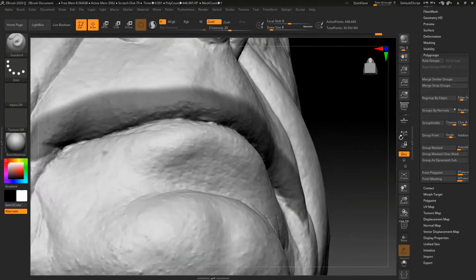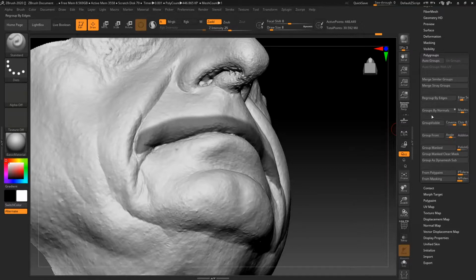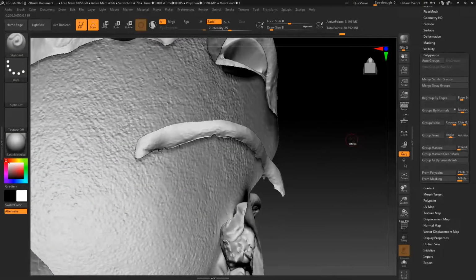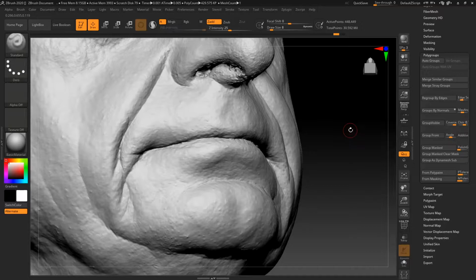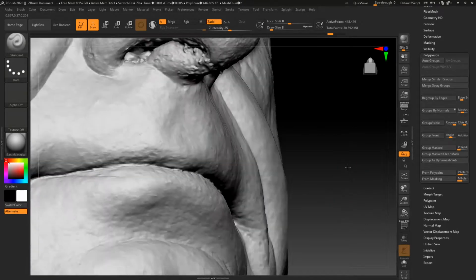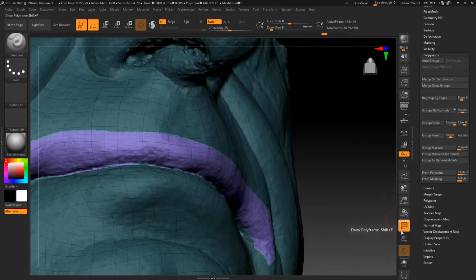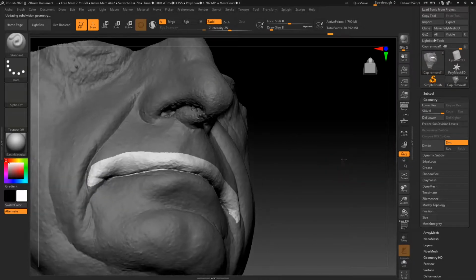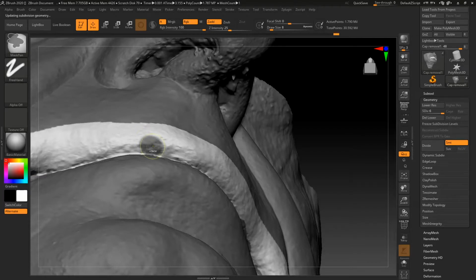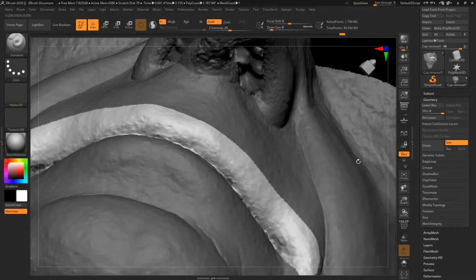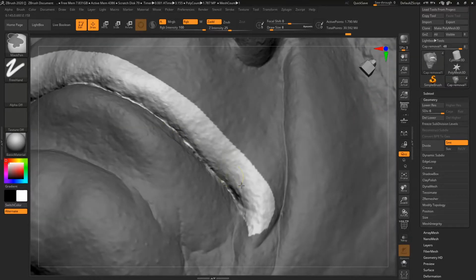Okay, let's invert the selection again. Let's try grouping this now. Group mask. To see how that's done. Okay, so it's not done too well, and that'll be because the topology isn't enough for the mask. So what I might do is turn it up to another notch. There's a little bit here that needs coming back into place. Might just need a bit more topology to be able to get a clean mask off this.